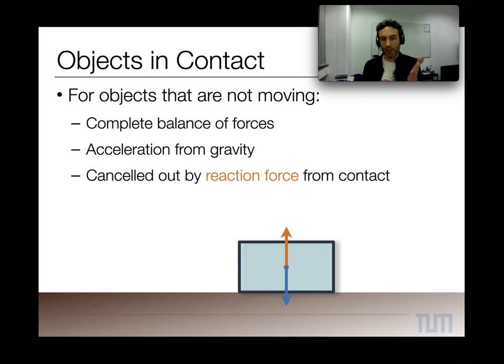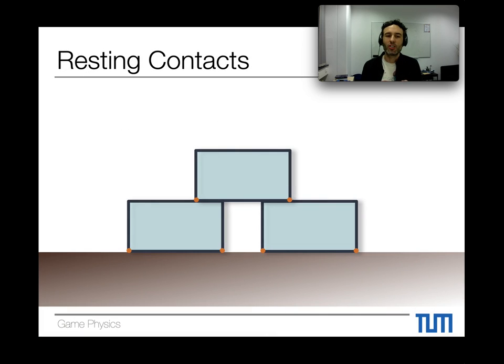In this case, it's very obvious, right? We have our one object, it's being pushed down, the blue arrow, and it needs to be counteracted in some way by a response. In this case, we basically just need to flip the blue arrow, right? It's quite obvious. However, it easily becomes more complicated. So here, it's still a very simple situation. It's just three boxes resting on the floor.